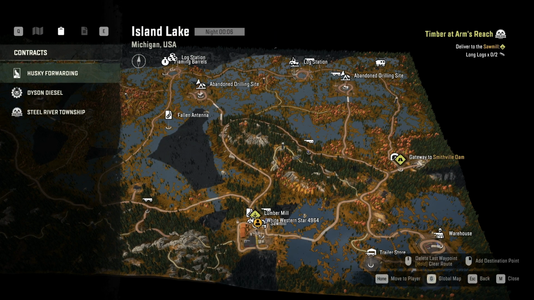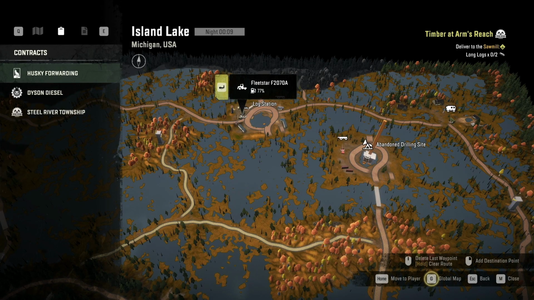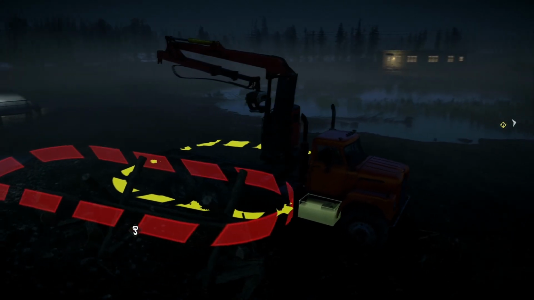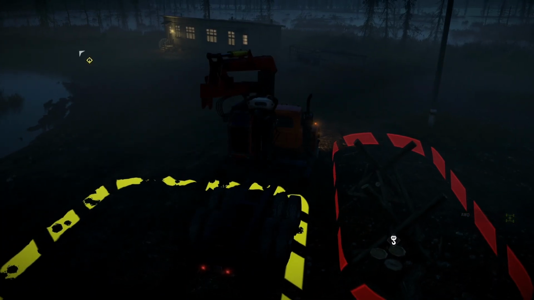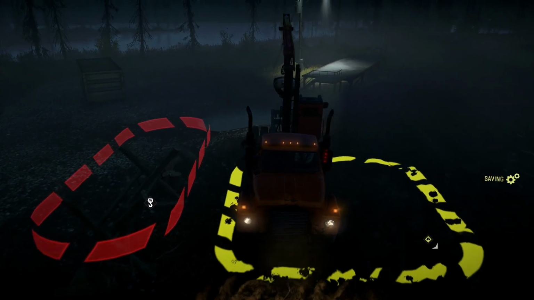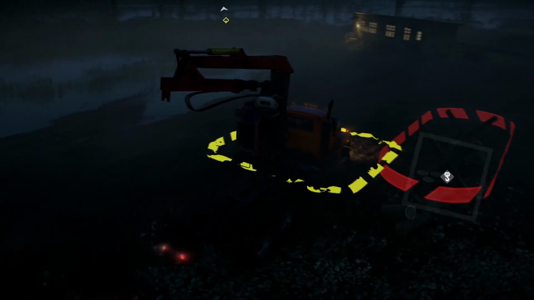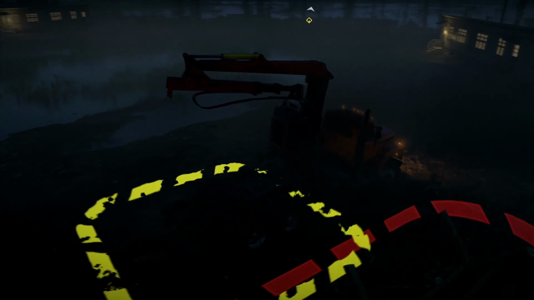I need to now jump into the Fleet Star, which I thought I'd click the button. Why isn't it letting me? Strange. Yeah, jump into the Fleet Star. I've packed the crane already. It's got all-wheel drive on. I think I should take that fuel tank. Oh no, I might. Yeah, maybe I should take that fuel tank with me.